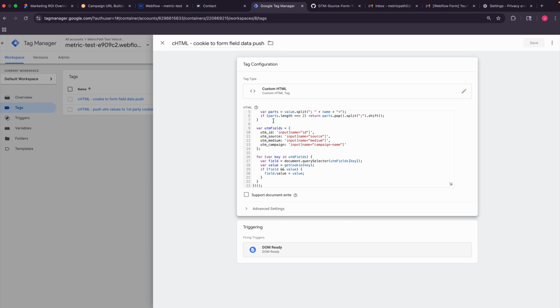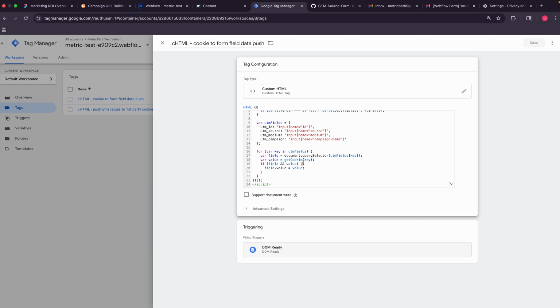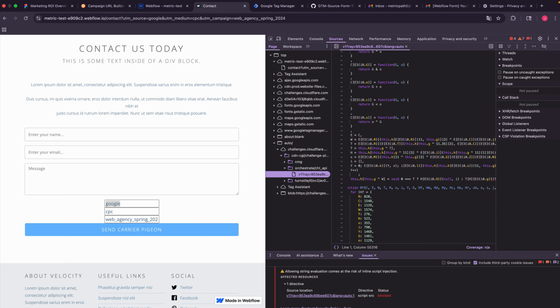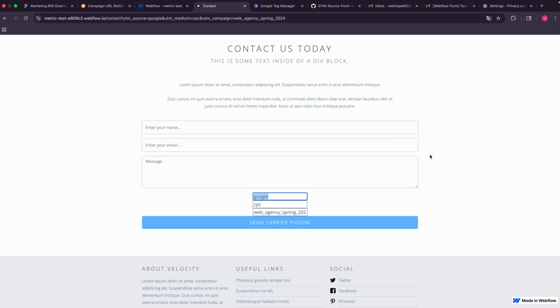And then the second piece of this code essentially references the name of the input. So we have input name source. And it runs a second piece of code that actually puts the data into the input with the given name. So that's essentially how it works.